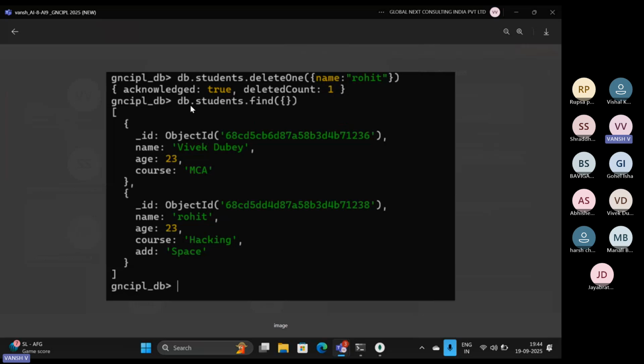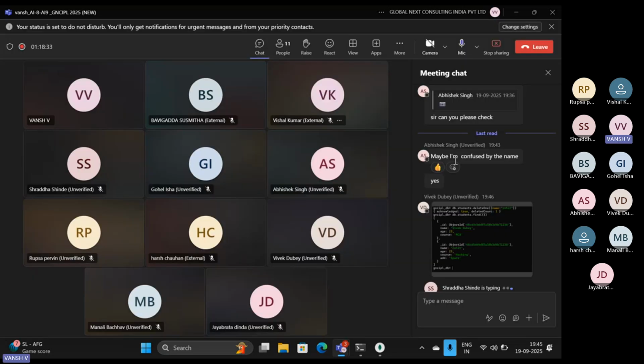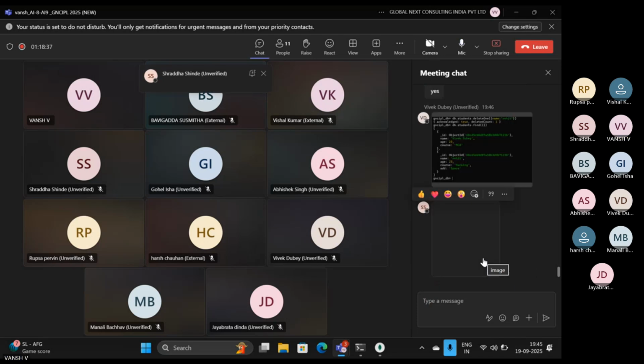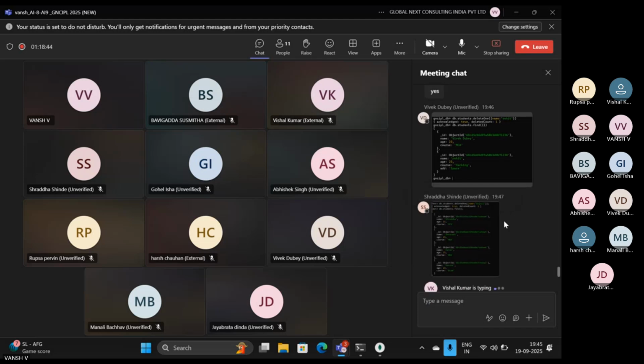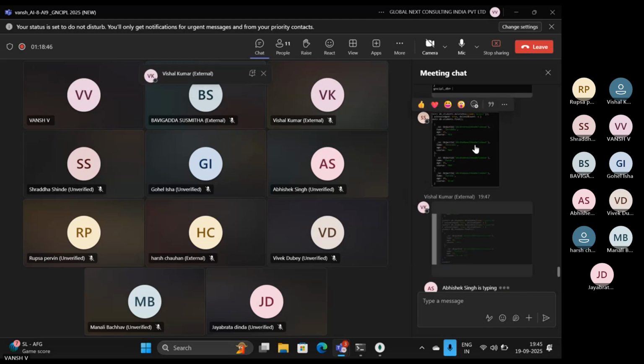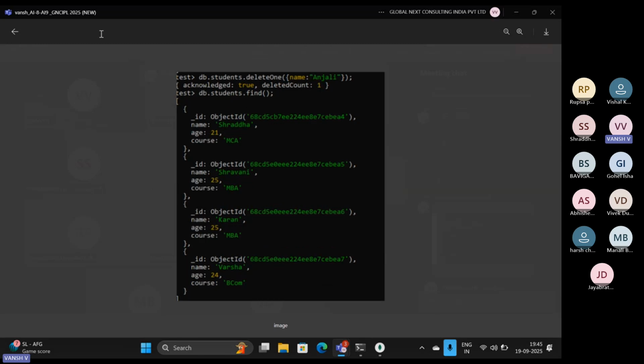So let me check it for, I guess, Vivek. db delete one having name Rohit. Okay, good, Vivek. What about others? Shraddha has also deleted with the name Anjali.